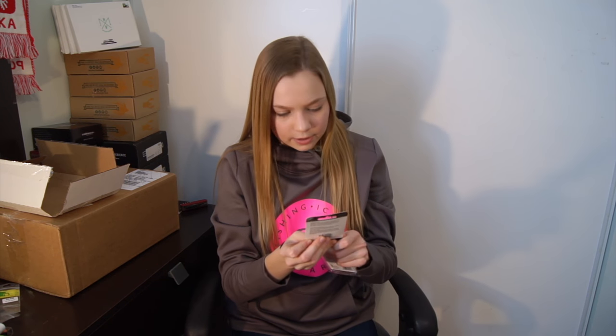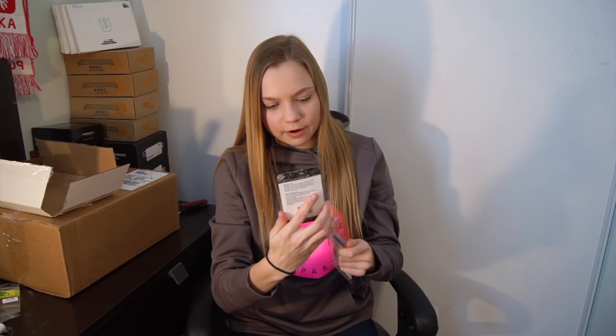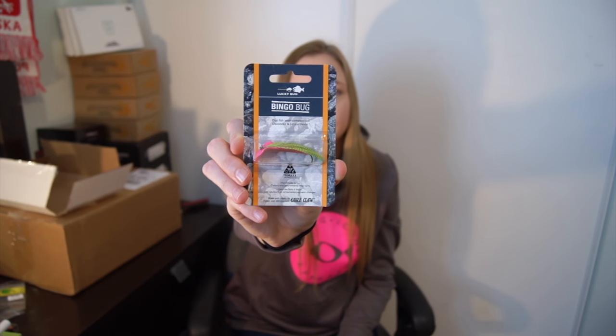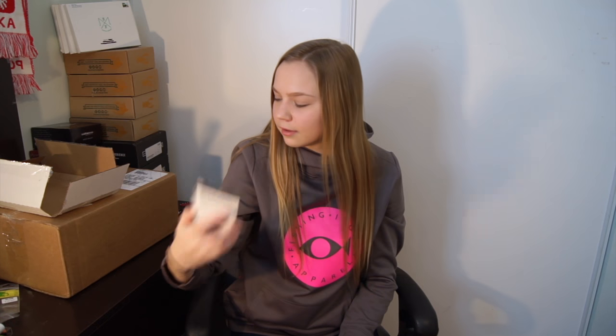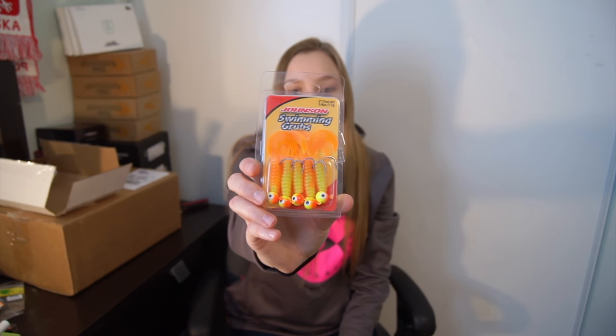And the last two baits they added as bonus baits, the Lucky Bug Bingo Bug. It's a small little handmade lure right there. You guys can see it's for trolling, for spinning, and for fly rods. Probably try it for trolling. And some Johnson swimming grubs. Grubs always catch fish. Happy for these guys. You can never have enough grubs in your boat. Especially when you're teaching new people how to fish. I love just throwing them a grub on the spinning reel, getting to chuck it out, and getting smallmouth and largemouth to bite. It's a huge thrill.